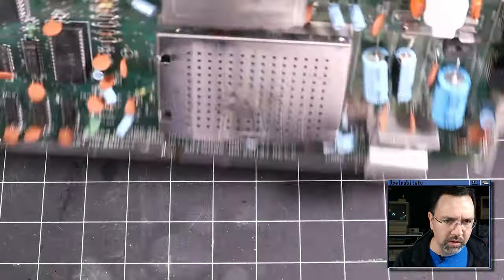So right now we're still kind of suspecting that the PLA might not be working properly. So what I've done is I've removed the dead test cartridge, and I'm going to turn the machine on without it. And I want to probe the chip select lines here on the BASIC, character and kernal ROM because we should see some activity there. Now, the first one here is the kernal ROM. I'm going to probe it. It's right in the middle, 1, 2, 3, 4, 5, pin 20. And can you see that? There's plenty of activity here on the chip select line for the kernal ROM, which is what we would expect.